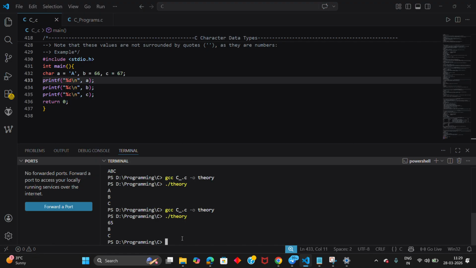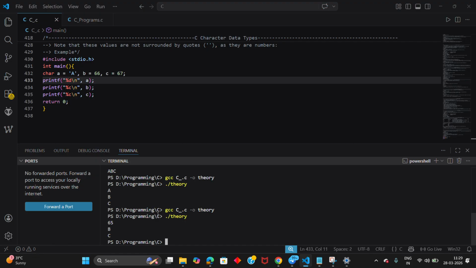If you need the ASCII code of your character, then you use %d in the printf. Why? Because the ASCII code is a number. If you use %d, you will get the output in terms of a number only. If you need the character, then use %c, whether you use the character itself or the ASCII code.